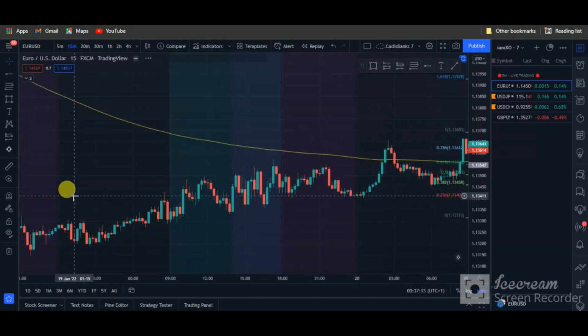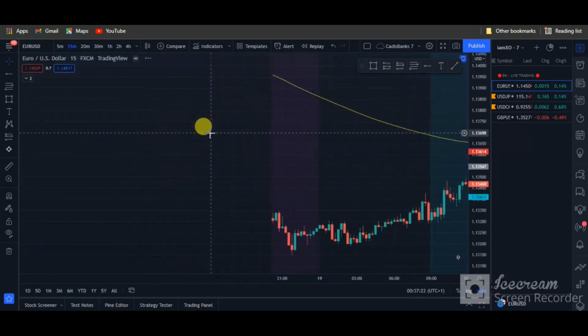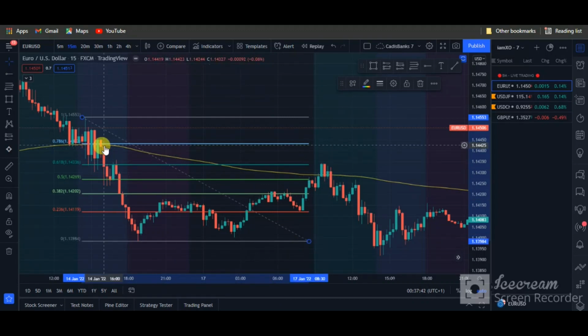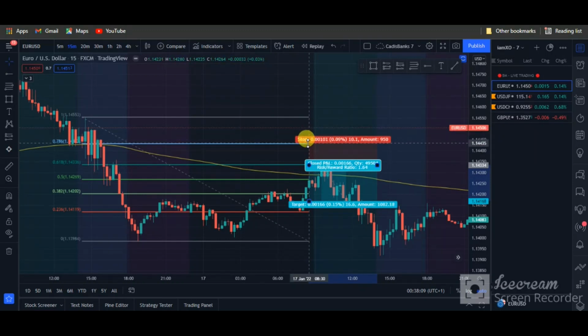It all depends on what you want, guys. Like you can see, this one, looking at it alone, I can see that this was a losing trade. Going back, as you can see this point, this is the last high the market made before the breakout. This is the breakout. This is a previous market high at this point, and this is the last low the market made before it retraced back to the 200 EMA and ended up touching this 61.8. So if you're taking this trade too at this point, clearly that was a winning trade. All right, so that was a winning trade.